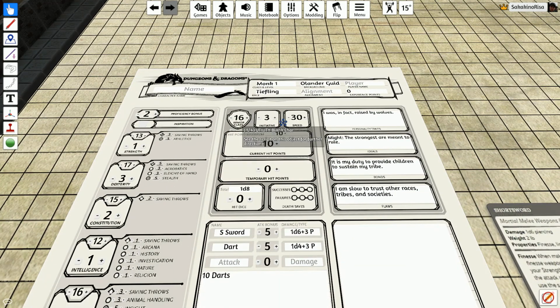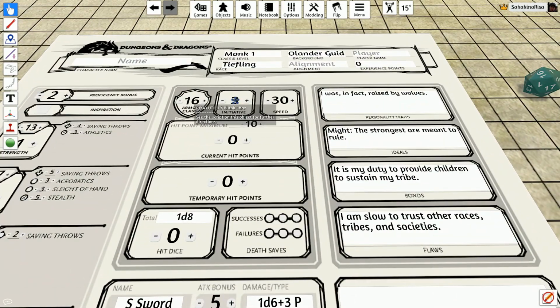Temporary hit points are given by different spells and different effects. They will be taken from you first. So if you have 5 temporary hit points and we were hit, those would drop to 0 before we start losing our actual hit points. So, your DM will tell you you gain 5 temporary hit points or that. Your death saves. So if you reach 0 hit points and you have not been damaged past your hit point maximum, for me, that would be -10. So if I am absolutely full and I take 20 points of damage, that knocks me down all the way to -10.